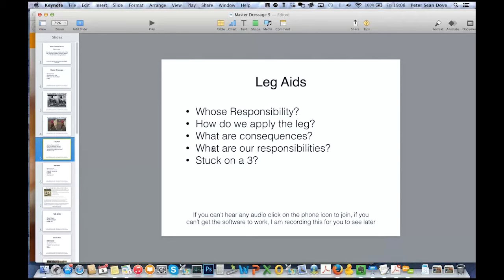So you're getting ahead of yourself, viewer 14. So what are the consequences when the horse doesn't respond to your leg? Now, I've heard a lot about the stick backs up the leg, and what I don't want you to think is that the stick is a stronger version of your leg, because it's not really. The stick is the consequence for the horse ignoring your leg.